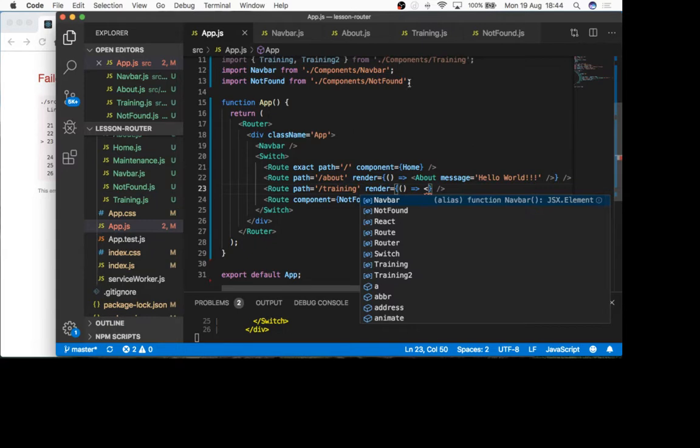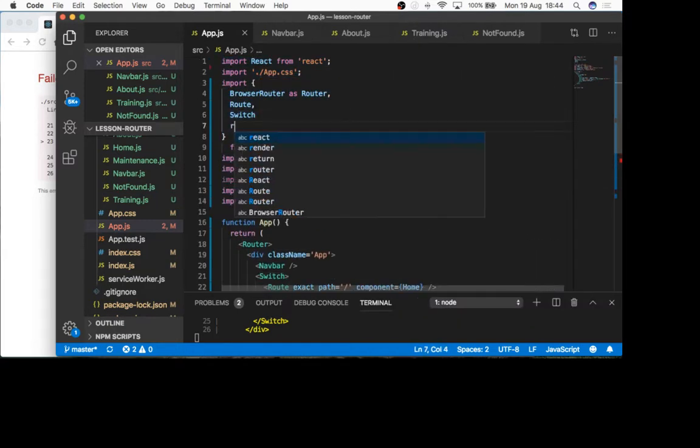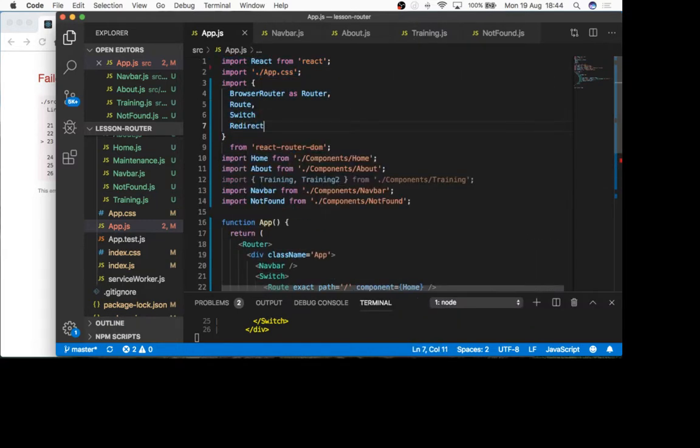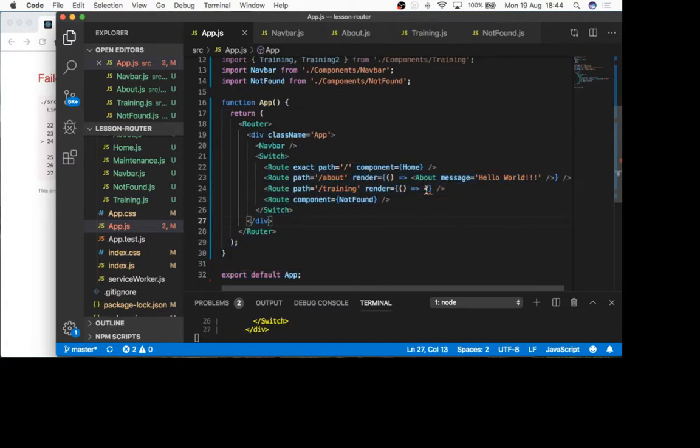And I want to use a component called redirect. Provide a comma here. So what I'm essentially doing is, what if the page for training is not working? Let's just say it's under maintenance. If there's something wrong with the page, then we have to put it down and fix it. So redirect is the right solution.